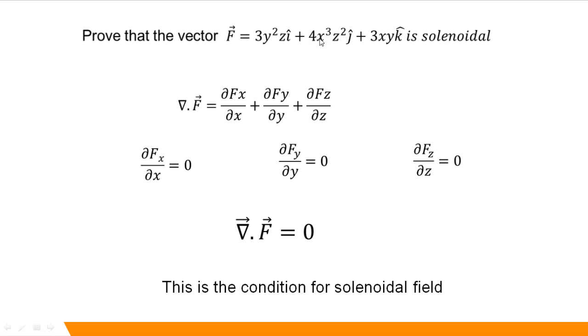So what is F? This is the vector field. If del dot F equals 0, this is the proof that the field is solenoidal in nature. That means the flux entering equals the flux leaving. They may ask this question, and they will ask you to find out whether the field is in the source category or the sink category, or whether it is non-solenoidal or solenoidal. So this is the second category.